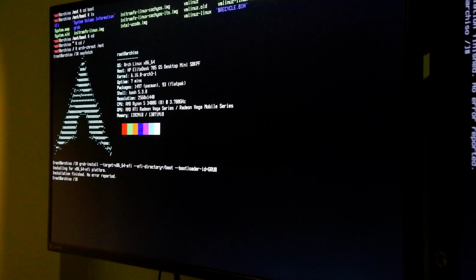Now the next command is grub-mkconfig. We make the config for GRUB itself, for when it will be booting: grub-mkconfig -o, which is output, and we output that to /boot/grub/grub.cfg.